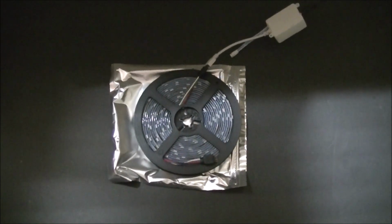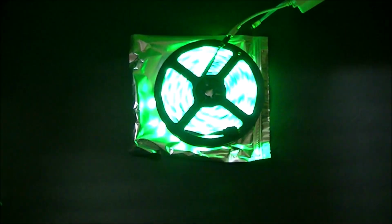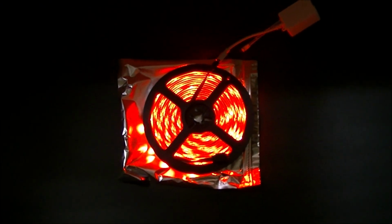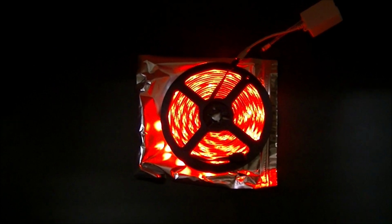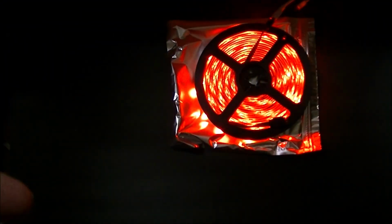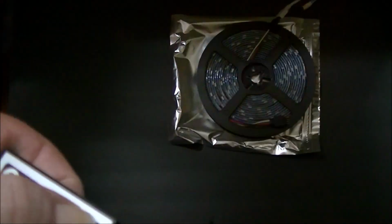Alright, I've shown all this before, but I'm going to go ahead and show it again real quick. Aries 1B lighting. Okay, so there's your red interior lighting. Trust me, what you're seeing is orange. What I'm seeing is super bright red. Now I'm going to go straight down to white, white, red, white, red. Now if you look at the key, there are different graduations of white and red.